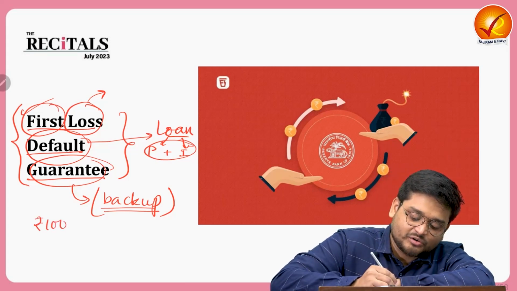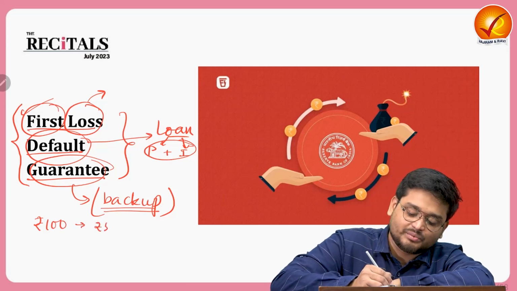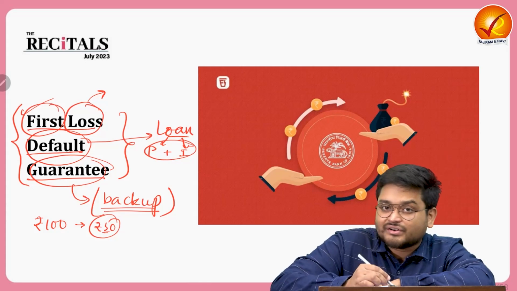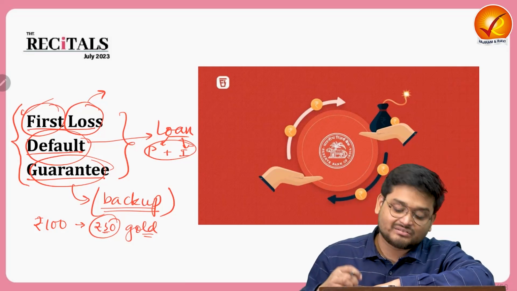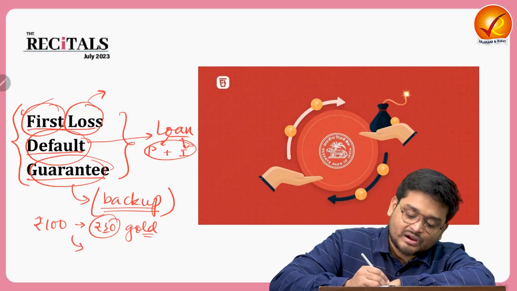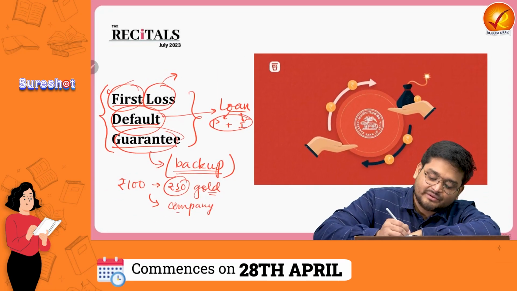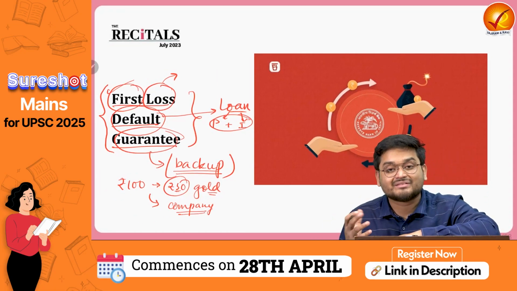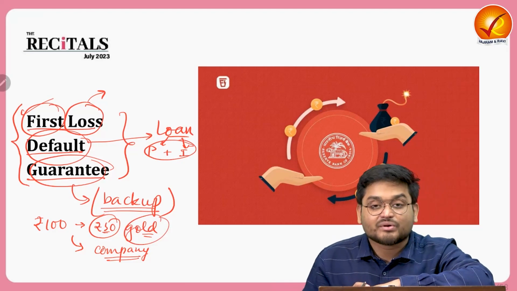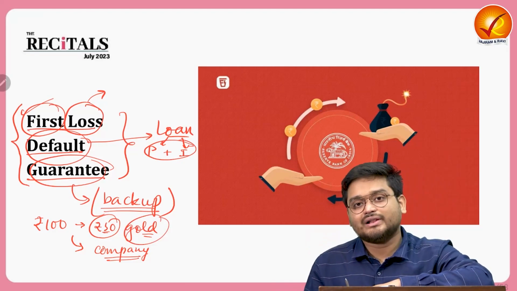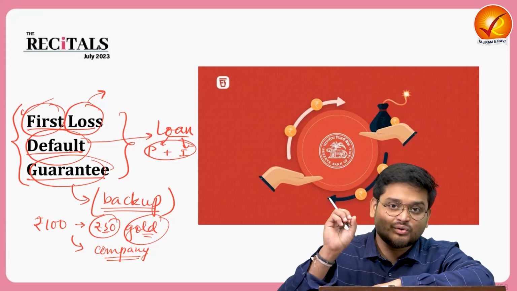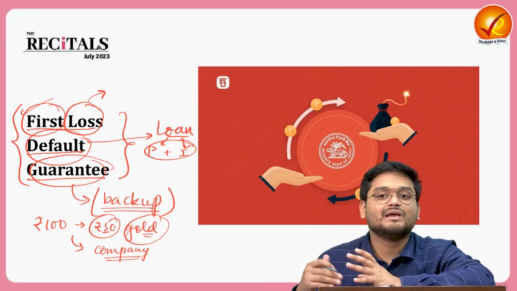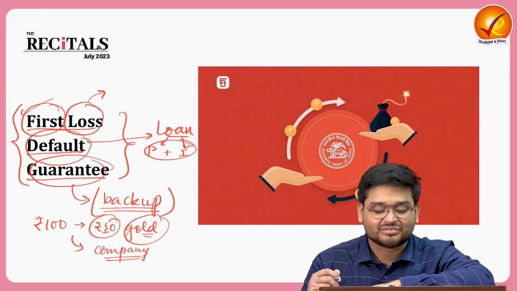So, guarantee is that sole backup that, for example, if you are taking any loan, right, say you are taking a loan of 100 rupees, the guarantee for this can be, say, of 50 rupees, right? For example, if you are taking a loan of 100 rupees, you can place 50 rupees of gold with the bank as a guarantee, right? For example, sometimes the guarantee can also be a company also. A company, when it is taking 100 rupees loans, maybe sometimes it cannot even place a collateral, in this case this gold. Because the company is so reputed, the banks definitely feel that it can pay back, right? So guarantee with respect to loans are this collateral that the people are keeping instead while they are taking loans.